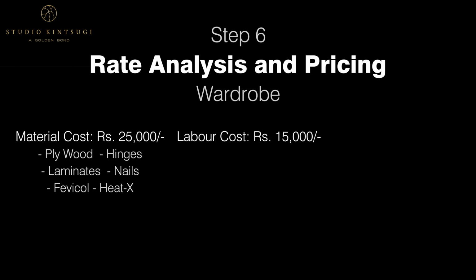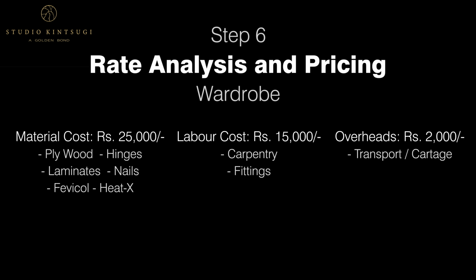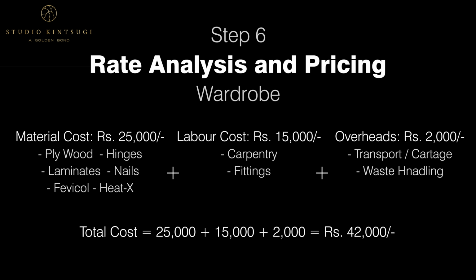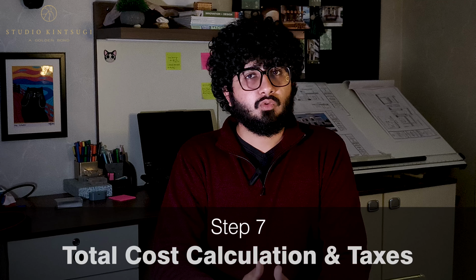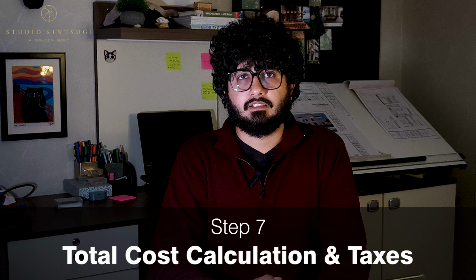The estimated labor cost is about 15,000 rupees, which includes carpentry and fittings. Then we will also mention the overheads, which is about 2,000 rupees, which includes transport and also waste handling. Hence, the total cost comes out to be 42,000 rupees. Now, this eliminates the possibility of any cost overruns, and hence you can avoid any kind of future disputes with your client.